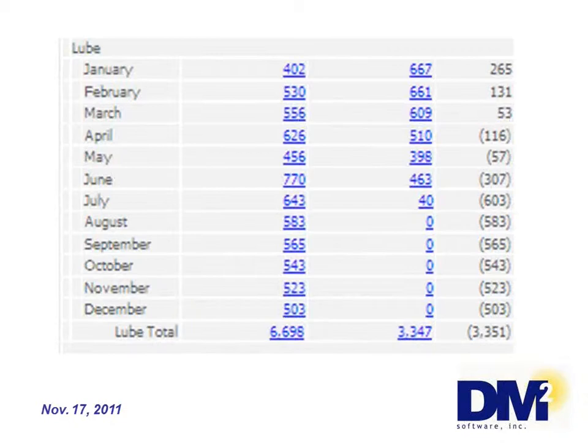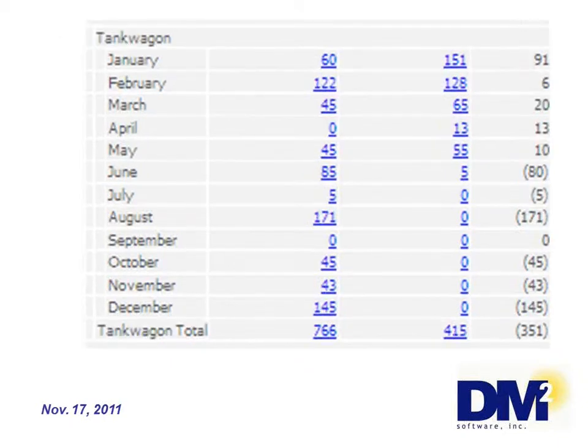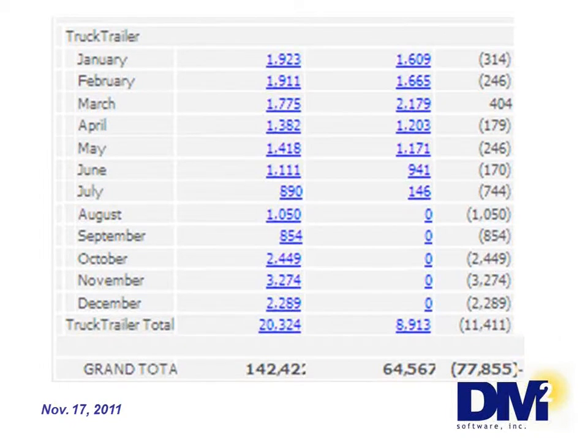And I know that the screens are sometimes very hard to read, so that's why we want to make sure that it's up there on our website for you guys to pull it down. But if you notice that these figures are actually underlined because they're hyperlinked into detail you'll see in just a moment. But you can certainly see some trends going on here. This is a bobtail and truck and trailer. And of course, we have our grand totals at the bottom. On the screen, this is one rolling, continuous screen. You don't actually have to pop between each of the business lines.